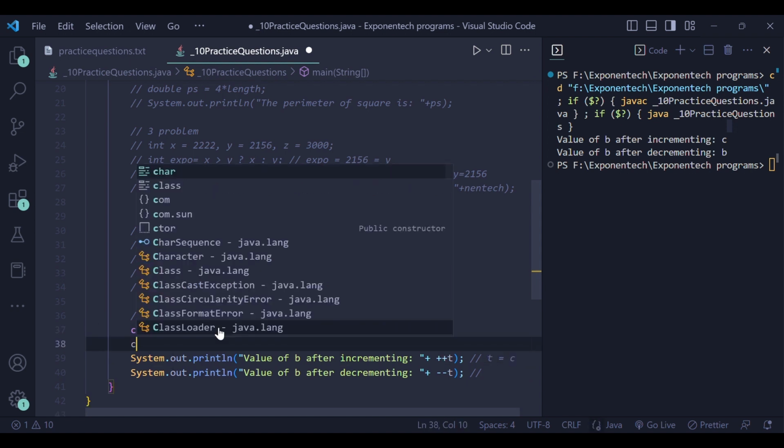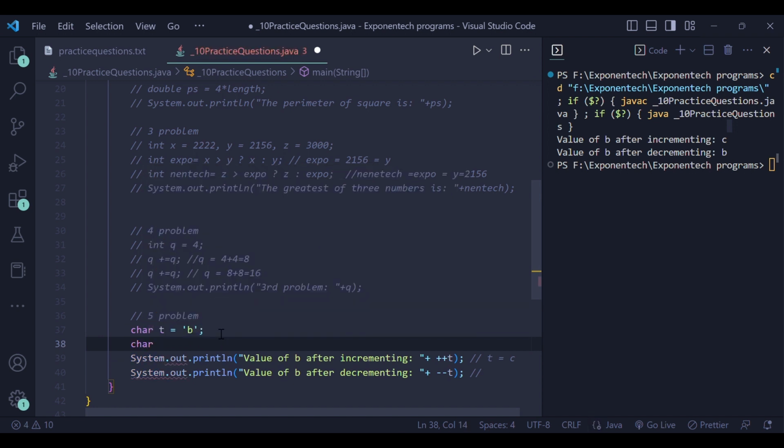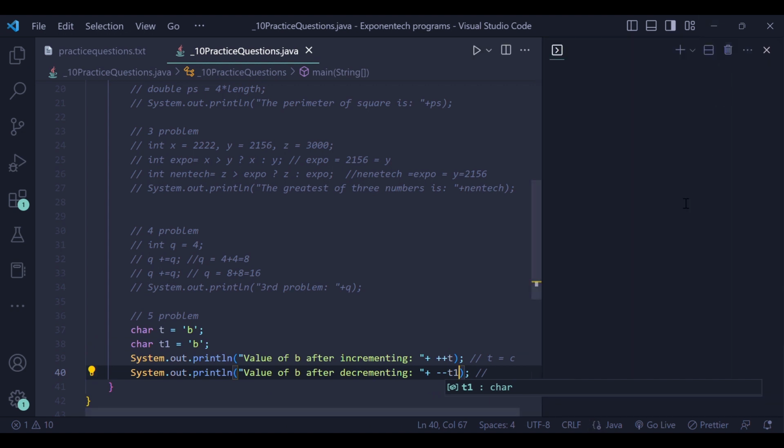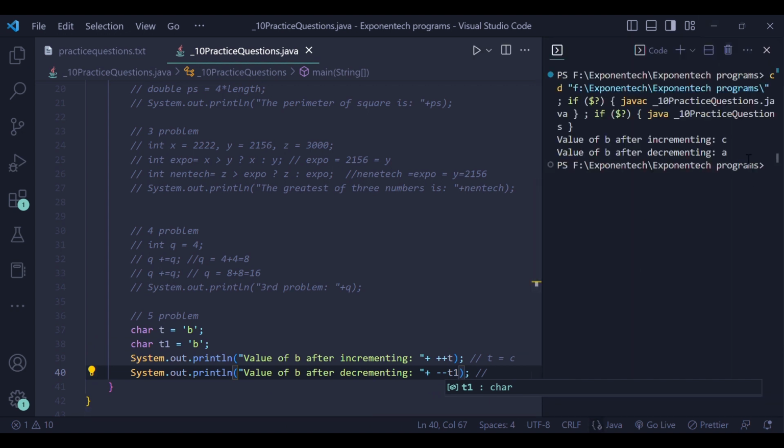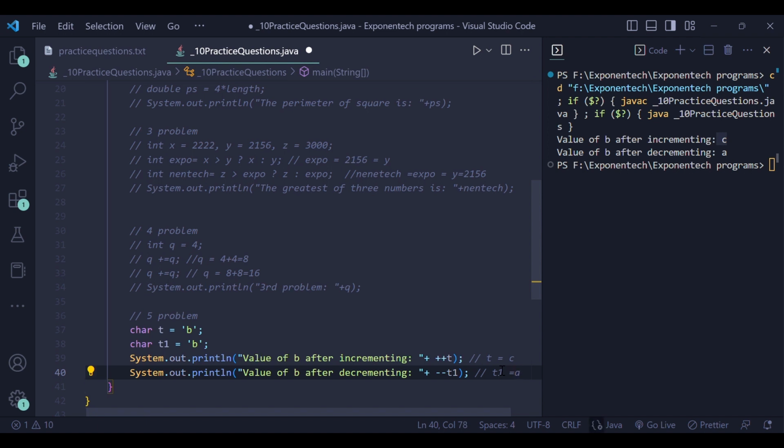Let me take one more variable, char t1, and store b only. Now you can see a and c is printed. As t1 is assigned b, it is decrementing its value to a.